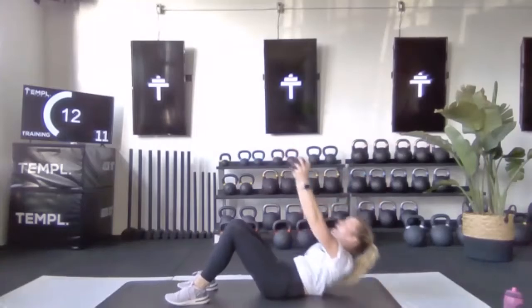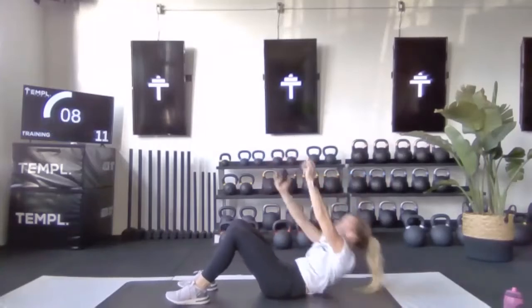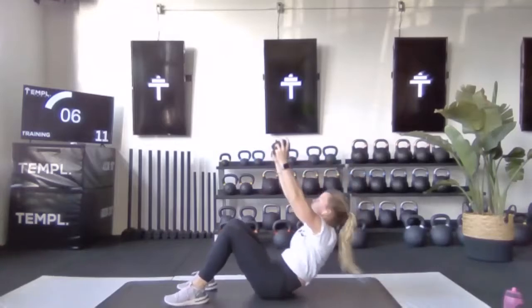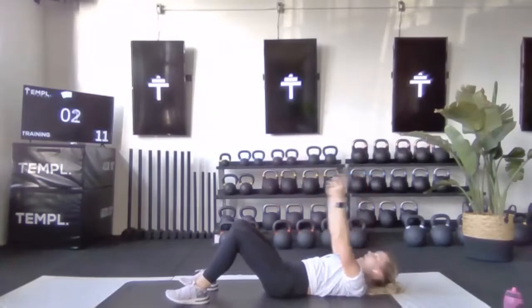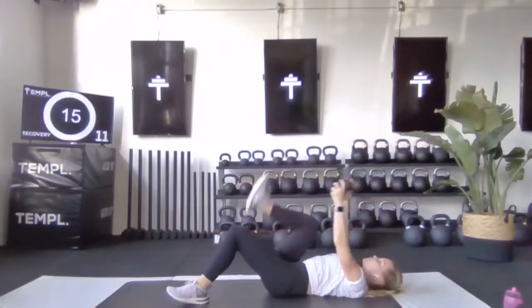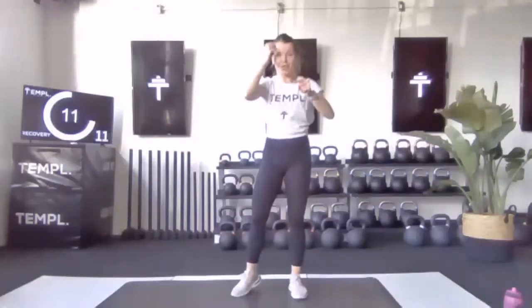We are halfway. Don't give up here. Keep pushing, keep squeezing. Only 6 more seconds. Come on, come on. We got this. We're all in this together. 1, and rest. Awesome. Last exercise of this circuit.